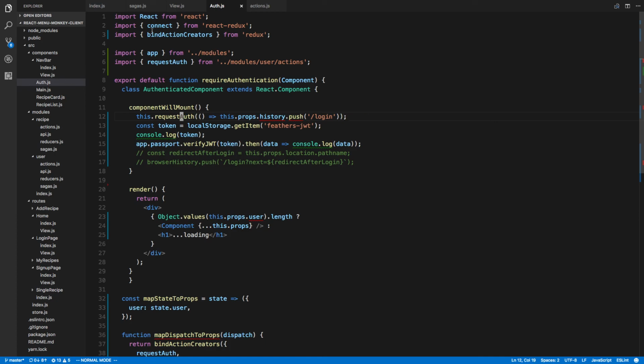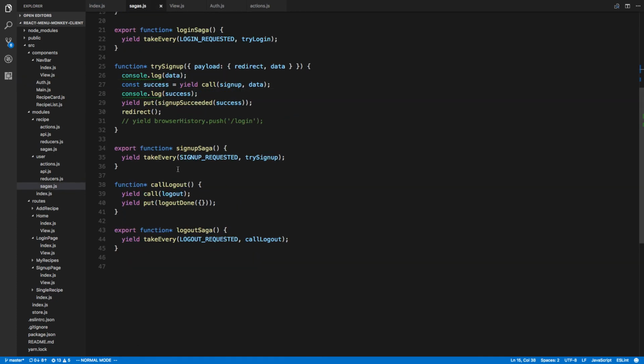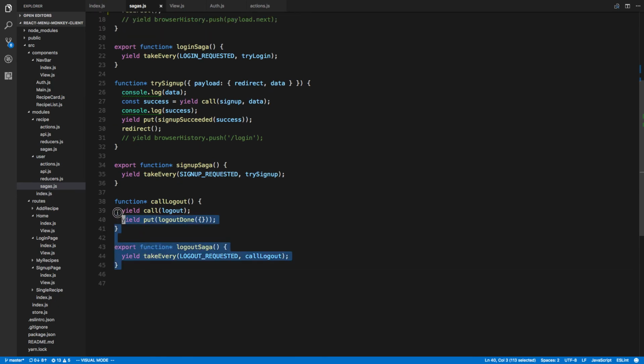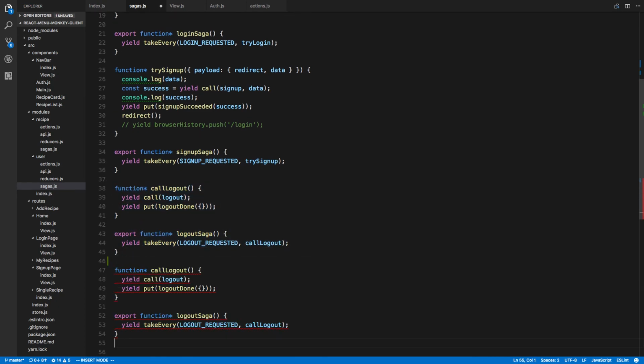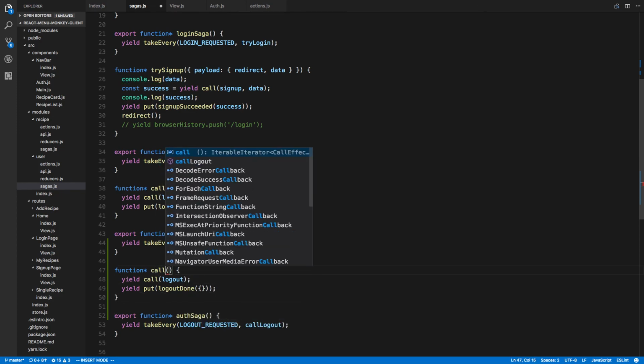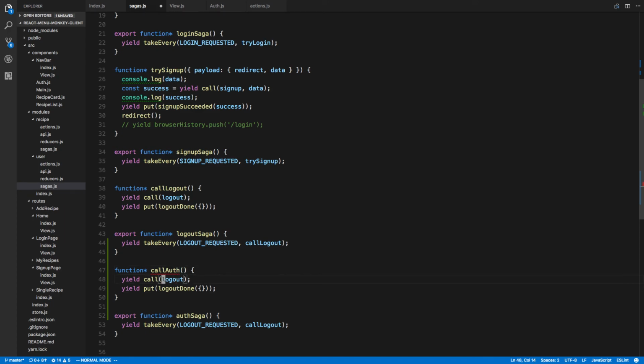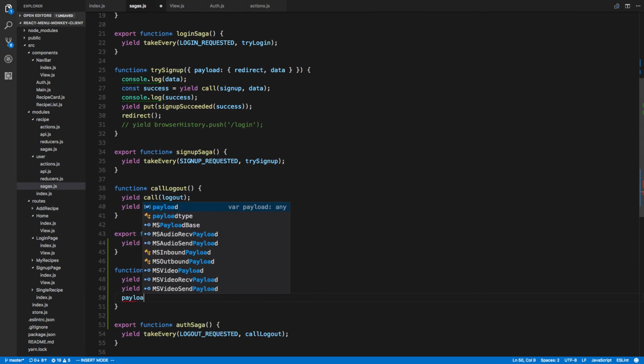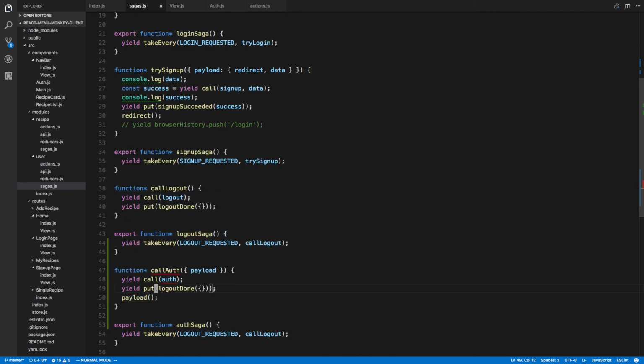So this request auth, we actually need to make a saga for. So alright, cool. We can copy this. This will be check auth saga. This will be call auth, and then we'll call auth, and then here we'll get the payload, and then the payload is that function that we got, and we'll just call payload.